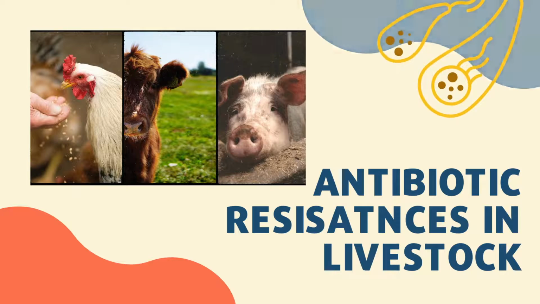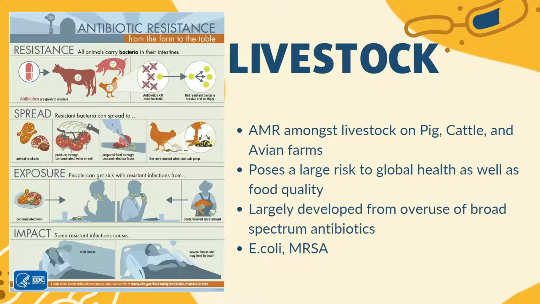Antibiotic resistance in livestock and animals. Livestock and antibiotics are kind of a notorious couple. Antibiotics have been given to livestock since the 60s, even before, in the 50s. They're given to farms around the world, Europe, Asia, America, generally to prevent common bacterial infections such as E. coli and MRSA. On the left here, I have a little chart that shows the trickle-down way that superbugs will develop in farms and work their way down to the human population. A majority of these livestock are being raised for meat for human consumption, which then gets shipped out globally.